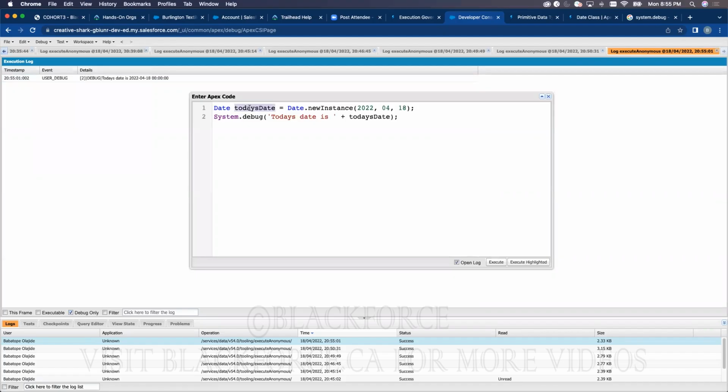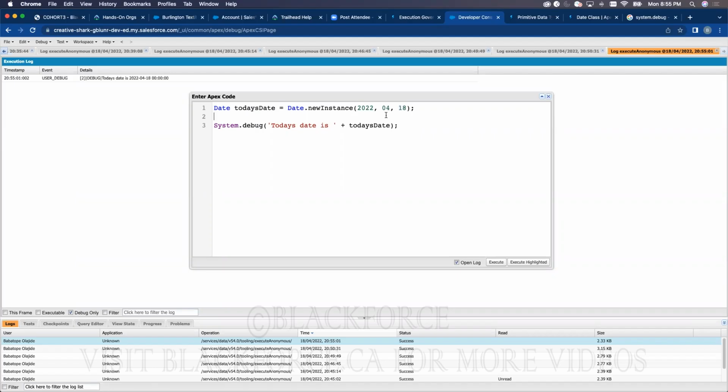this date that you now have, it has what they call methods. You can now get the month of today's date. You can get the day of today's date. If you do not know them beforehand, what does that mean?